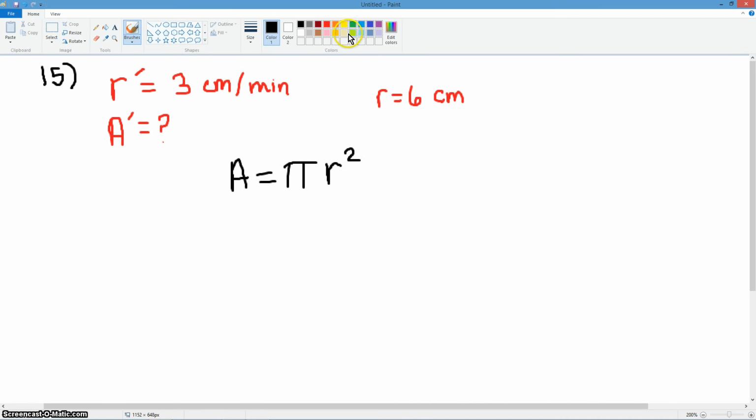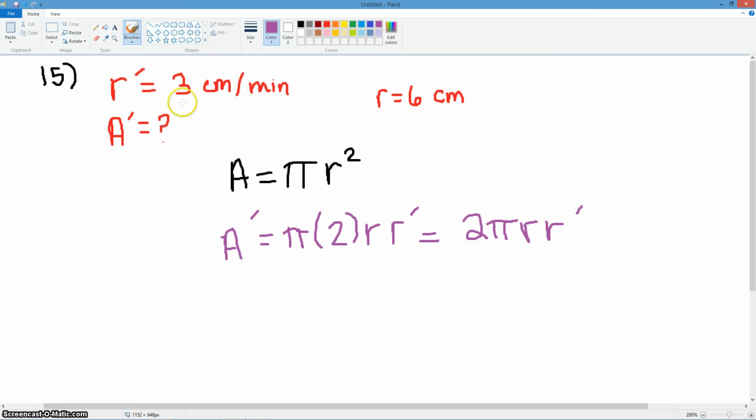All right, let's go ahead and implicitly differentiate both sides. So we get A prime is equal to, remember, pi is considered to be a constant, so I'm just going to go ahead and bring it down. The power, which is 2, times your expression to the 1 less, which is just r, times the derivative of what's being raised to the power, which is r prime. So if I clean this up and write it more traditionally, it's going to be 2 pi r r prime.